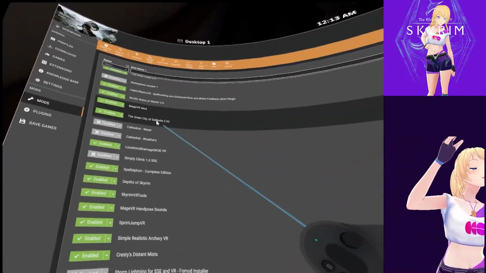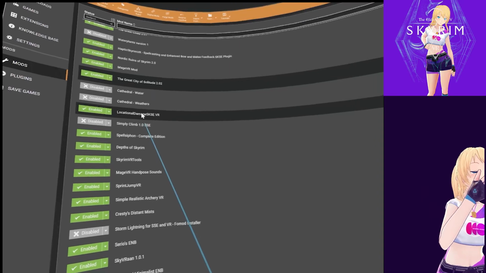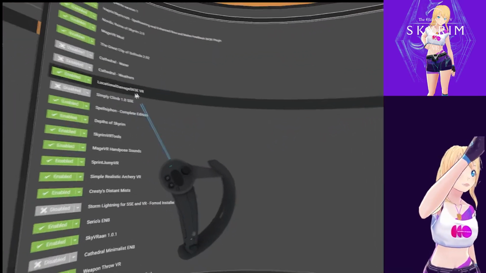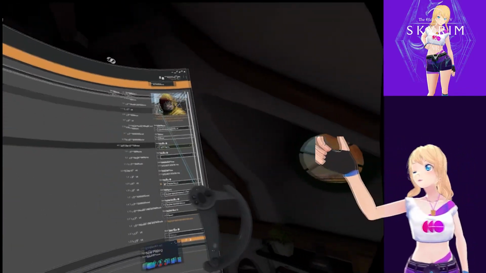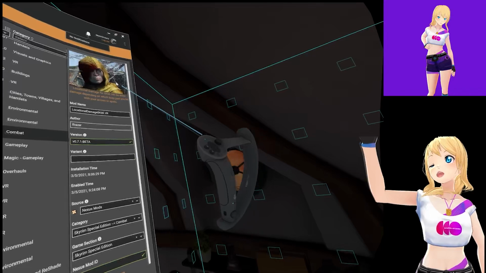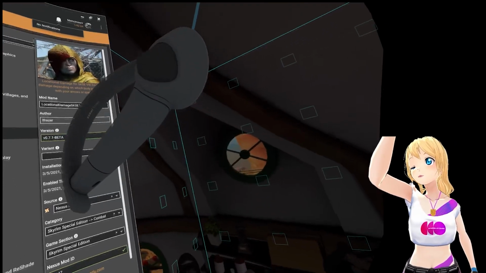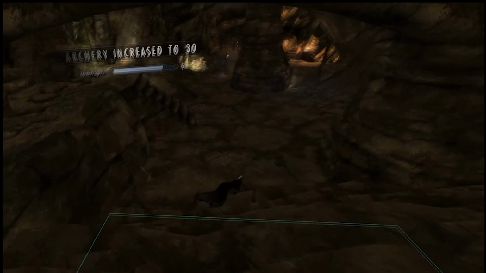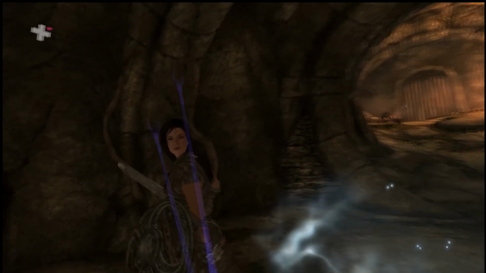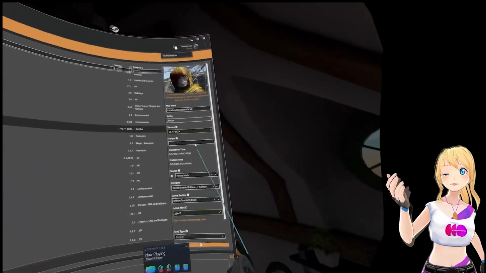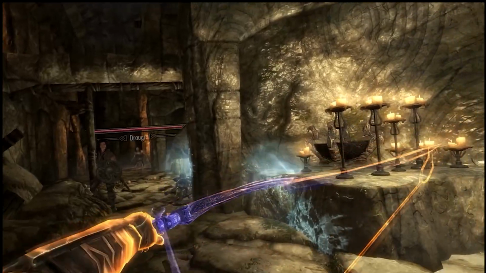The next thing I want to tell you, very important, is Locational Damage SKSE VR. This will do extra damage when you hit somebody with an arrow or whatever in the head. Headshot, instant, more damage. You can kill a person by shooting straight to the head, and they die instantly. That's so cool.